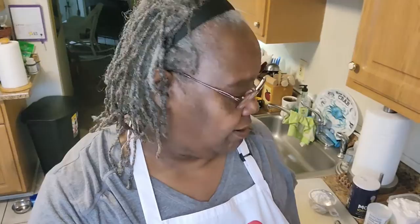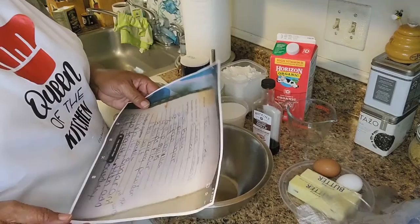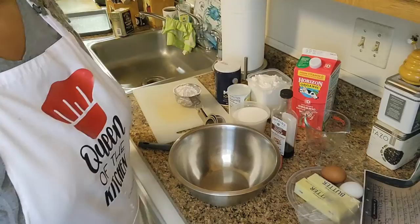So what I'm going to do is I've got all of the things that I need to make it with, and I'm going to get started. Let me sit it down so that you can see what I'm doing. The lighting, I hope, is very good. This is actually my grandmother's recipe, and she used to make it when we were little kids. And you're not going to be able to see me a lot. Let me see if I can get this up so that you can see me. There. I think that's a little better. You can see me a little.